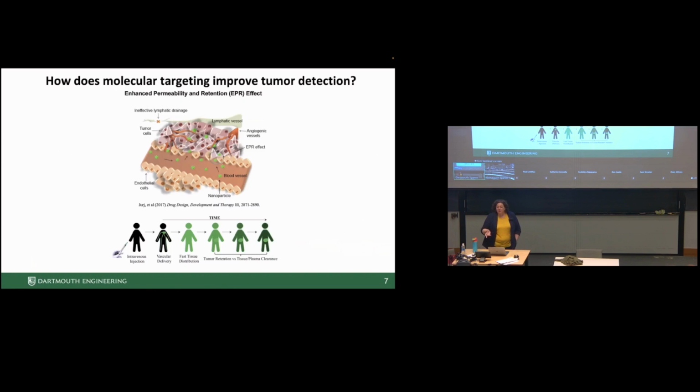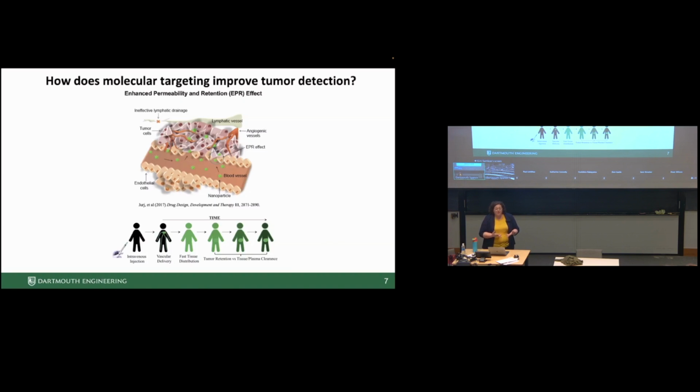But how does molecular targeting actually help? So instead of just using a single fluorophore that is not targeted to an agent of interest, so cancers, I said there's differential clearance between tumor and normal tissue, and part of that differential clearance comes from the inherent properties, these hallmarks of cancer. So they have an overgrowth of vasculature. That vasculature is not well formed. It tends to be leaky. And so more gets out of the vessels than it does in the normal tissue. It also tends to not clear very well. So the lymphatic system, which is responsible for clearing the normal fluid around our cells, is not functionally working as well, or the pressure of the tumor growing has actually closed them off completely.